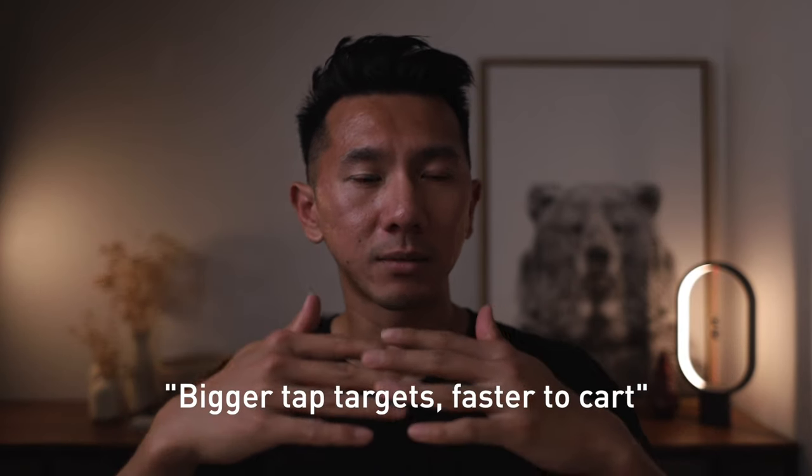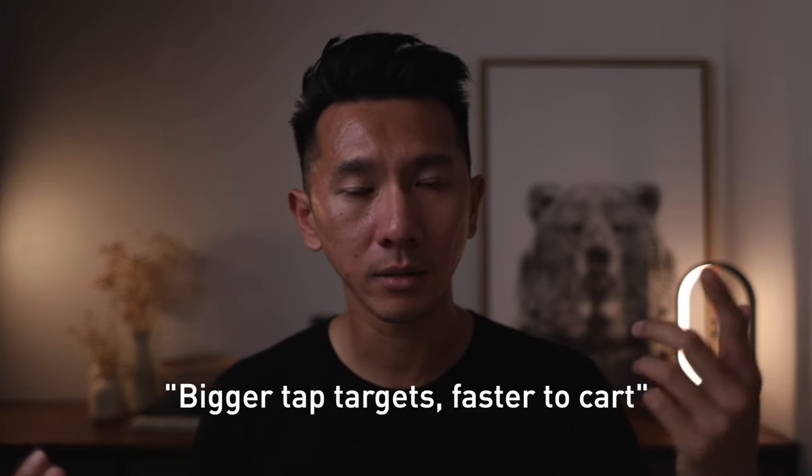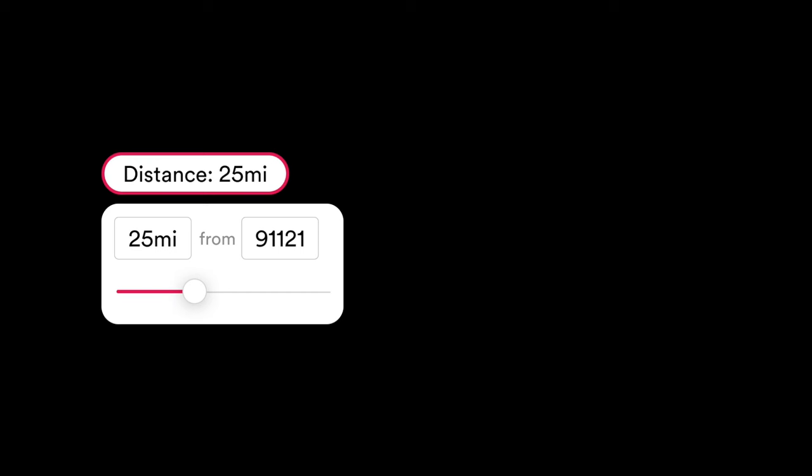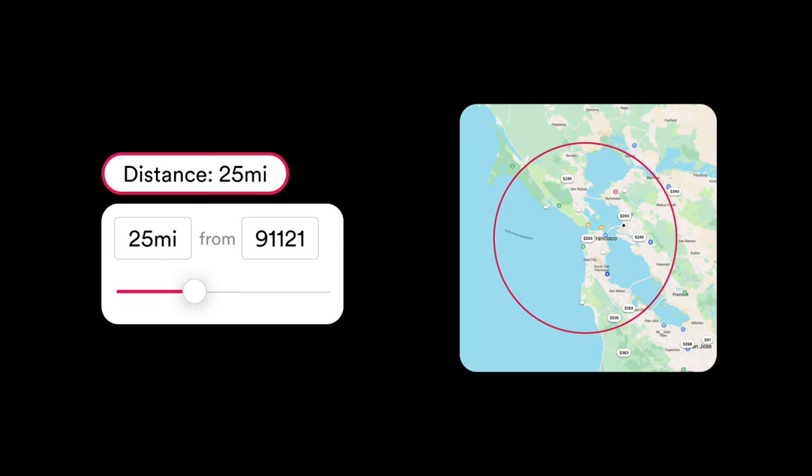For A/B testing or comparison research, if A performs better, you go with that direction. For example, when I worked on a drone delivery shopping app, my hypothesis was that a bigger customization tap target would make it easier and faster for people to add items to their cart — and it was, so we went with that. For discovery research, the findings are more abstract — like when Airbnb found during COVID that people couldn't travel internationally but still wanted to travel locally for short two-hour drives. That insight could lead to designs like a distance filter or a radius map feature.